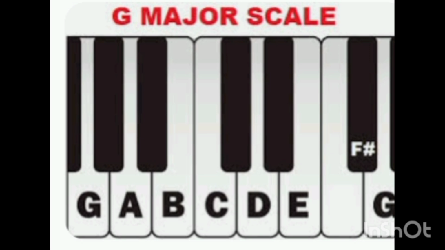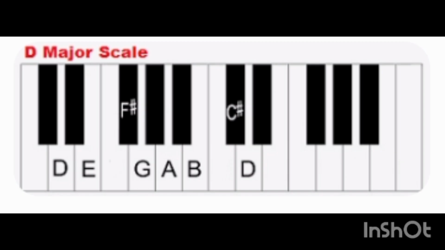We're going to continue moving up in fifth intervals, and constructing new major scales until we have used up all the sharps possible. We've now moved up a fifth from G, and we're on D. And from D, counting the major scale pattern of whole steps and half steps, we find that we now have one more additional sharp on the scale. That is C sharp. We'll continue to move up fifth intervals and add one sharp at a time to our scale.